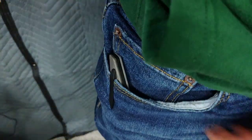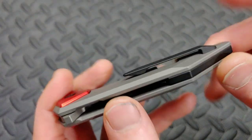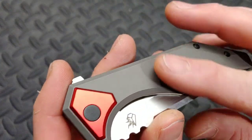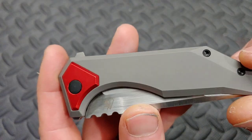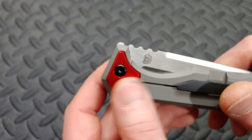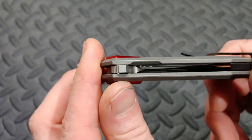Let's talk about the fit and finish now, because everything is lined up really nice. Big hardware. I love seeing big hardware. Nice T8s. You do have the hidden screw inside there for the clip. The fit and finish has a real good texture to it, kind of like a Sebenza, like the aluminum blast, the titanium.